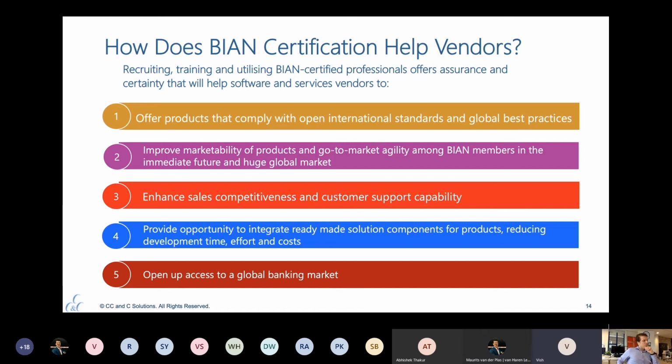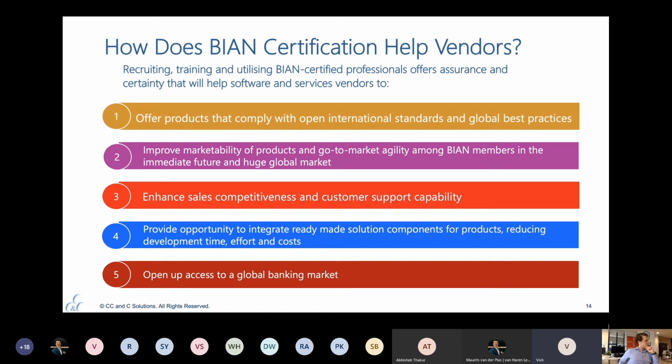Right now, BIAN is working on two kinds of certifications. Currently, we've got the people certification, which is being managed by Haren. People certification provides certificates for people who have achieved a certain level of competency and passed the exam in BIAN. The next one is product certification. If you're a product vendor or a solution vendor, you would like an independent third party to assure the market that your product is compliant with BIAN, so they can buy the product with confidence. That certification is progressing now, and very soon the product certification will be available from the BIAN organization.